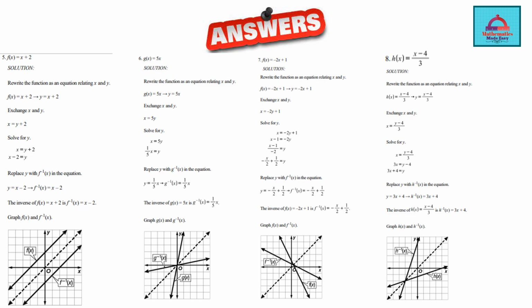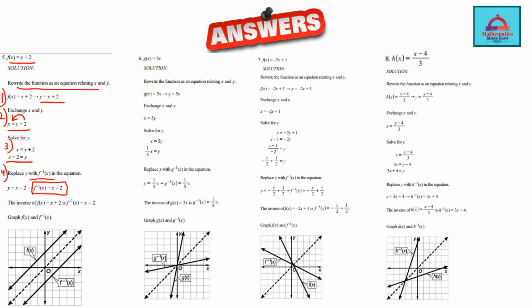So for the first question, f(x) equal to x plus 2, I told you step 1 is replace f(x) with y. So rewrite the function as an equation of y. This is step 1, where you write y equal to x plus 2. Step 2, interchange x and y. So in place of y you write x, in place of x you write y. You get this equation. Now solve for y. So when you have to solve for y, you put the 2 on the other side. So y is x minus 2. Third step is done. So fourth step, last step, replace y with f inverse x. So what is the inverse function? x minus 2.